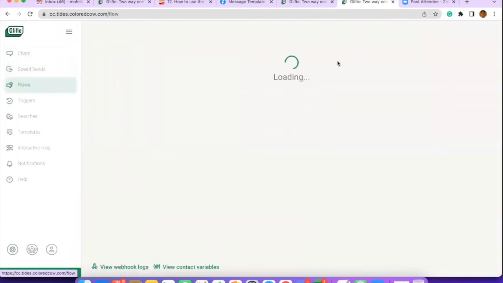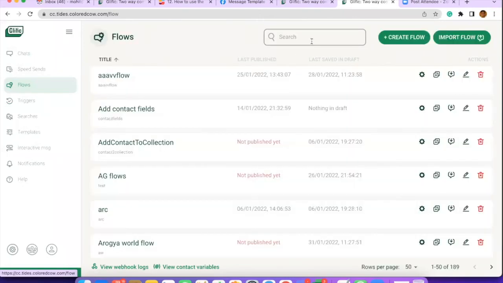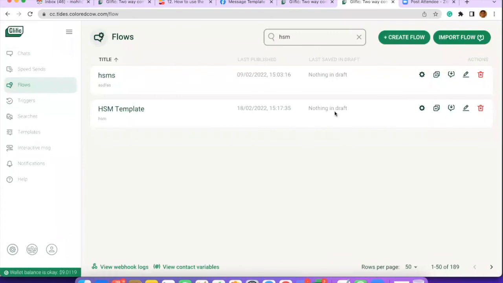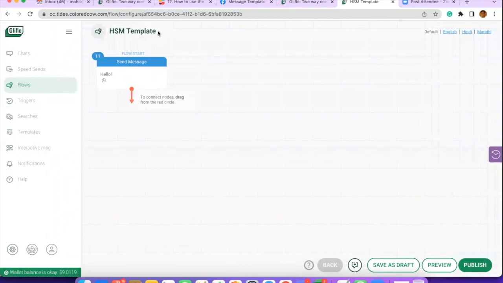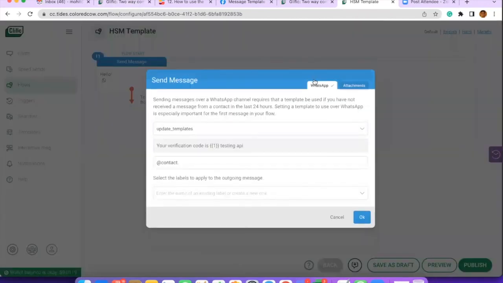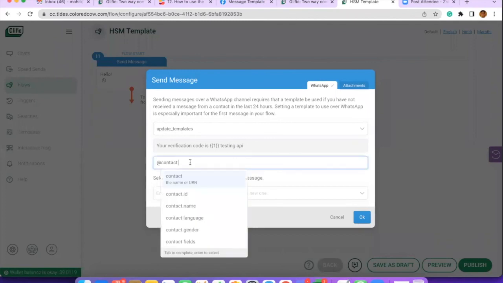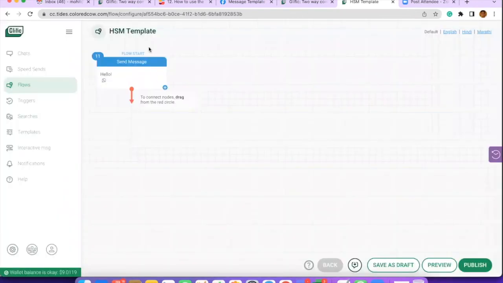Like in the example I just want to show you, which I have used for today's demo. It only has one message, right? So this flow is only having one message, which is an HSM template. So you can use it like this and use this flow in a trigger. Okay, got it. Thank you.